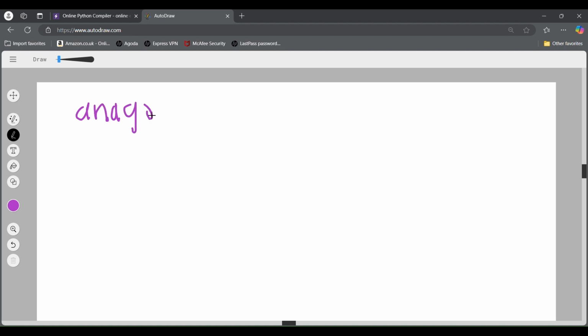So what is an anagram? An anagram is a string. It's not about a single string. So anagram can be defined as two strings, S and T. If S and T are composed of the same characters with a different order, then we can say both of them are anagrams. I don't think the definition was clear.